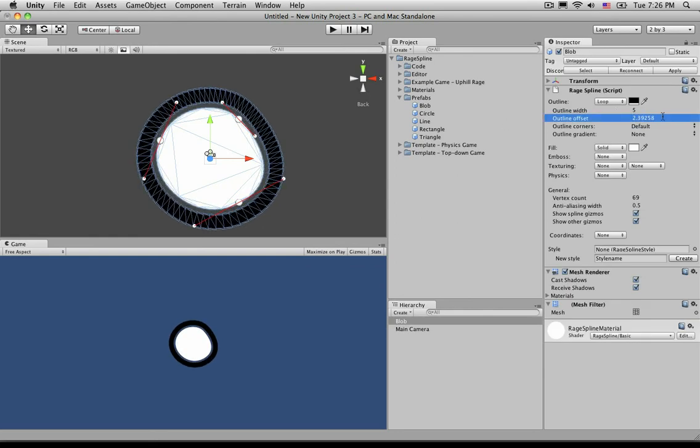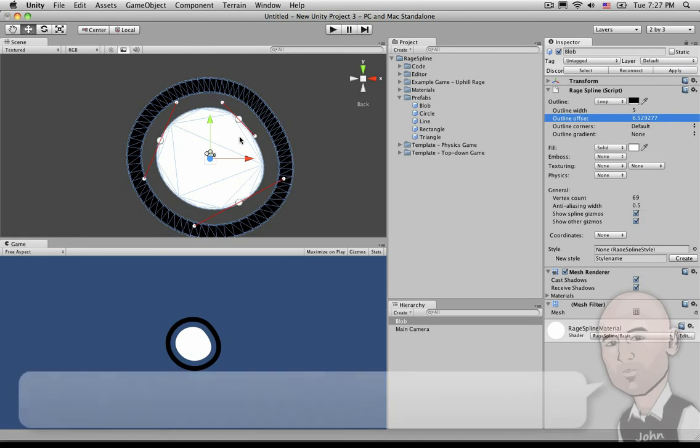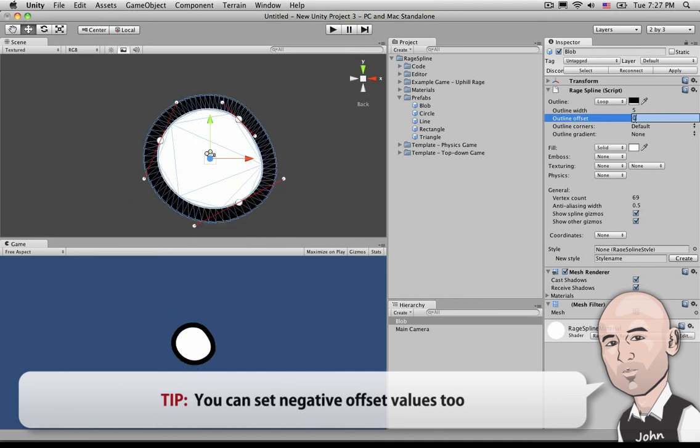And our offset, I'm going to leave it this way as well, just so you can see. Notice when I change this offset, it's basically putting a space between the outline and the object itself. There are many different uses for this. Right now we're not going to cover those, but just so you know that it's there and that's what it does. I'm going to go ahead and set that back to 0.